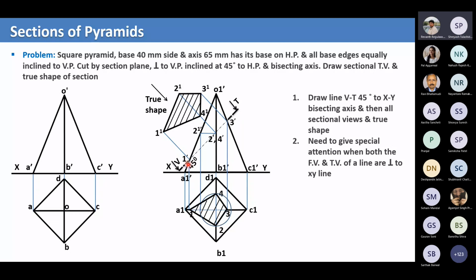Now it's intersecting at 1 dash, 2 dash, 3 dash, and 4 dash. So in the similar fashion, we'll draw the projector here, and get 1 and 3. So to get 2 and 4, it is the same method which I have taught you.